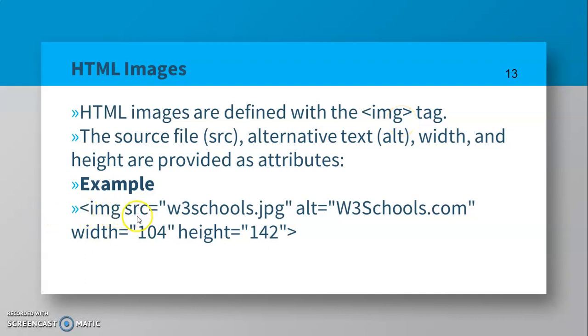So img, src is the attribute. Then there are other attributes also: alternative text, then width and height. src is used to specify the path and the name of the image. Alternative text is for what? Sometimes bigger images take time to load, correct? So meanwhile your code will show this alternative text. Then width and height, you can take in pixels and percentage also. So now we will practically implement image src, alternative text, width and height attributes.